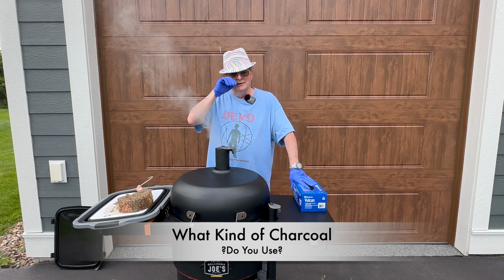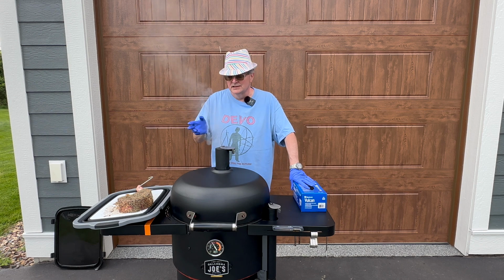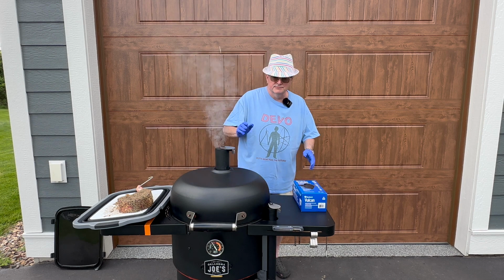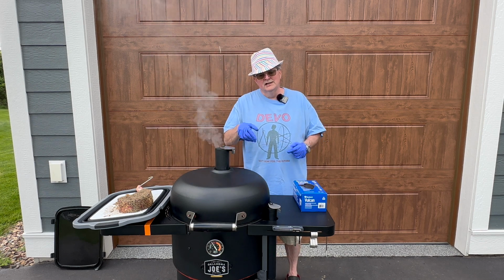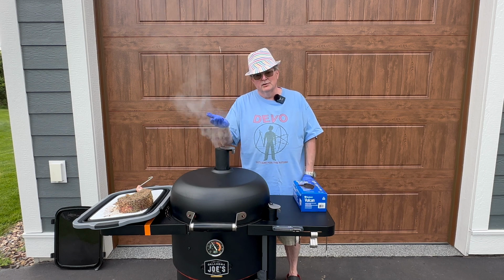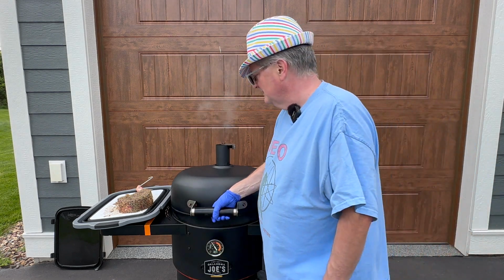Like I said, I'm using B&B. I also have some Rockwood in the garage, but I'm just trying to get rid of this partial bag I had left. So let's put this tomahawk on. I'm going to smoke it low for a couple hours anyways, get some smoke on it, and then we're going to sear both sides when it's time to finish it. So let's get her on there.